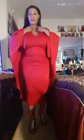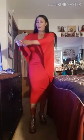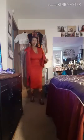So this is the final result of that dress that I made, guys. And you guys can make this beautiful dress. I love it. I'm going to show you guys the model that I got inspired by. And remember, guys, you can make this in all colors. You can make it in red, white, pink, black, green, orange, any color.